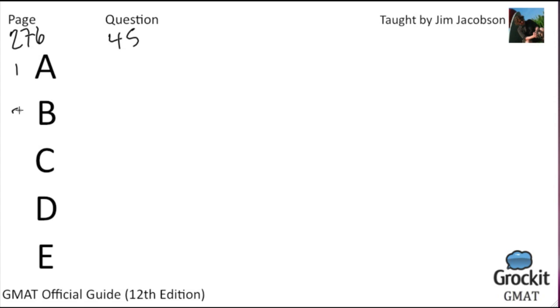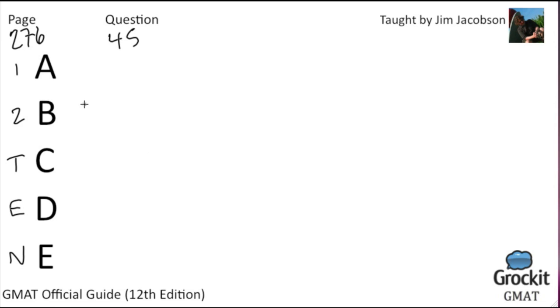As always, since I can't count on everyone having watched every broadcast where I explain this, I write down the shorthand for what each of the answer choices stands for in a data sufficiency question. Answer choice A is that statement 1 alone is sufficient, B is that statement 2 alone is sufficient, and C is that together they are sufficient, but individually they are insufficient to answer the question. D is that either one is sufficient on its own and we didn't consult them in conjunction. And E is that neither one is sufficient on its own, nor are they sufficient in conjunction.